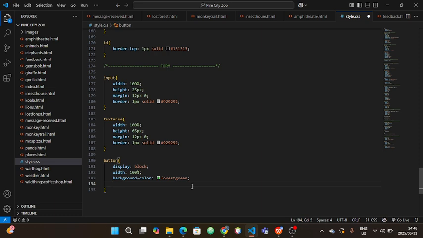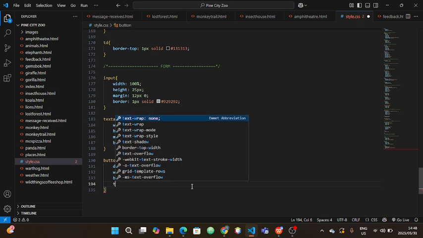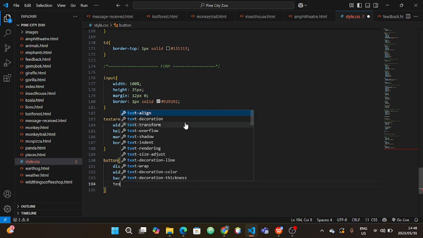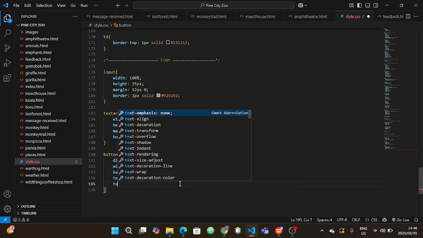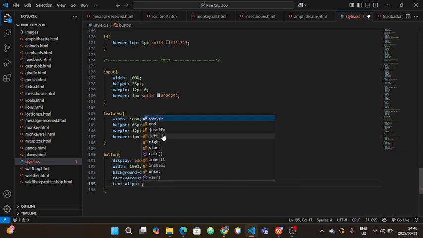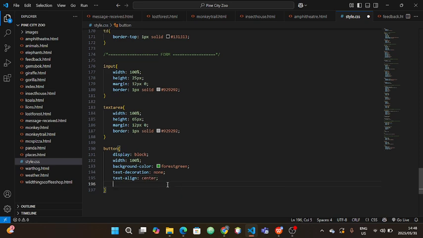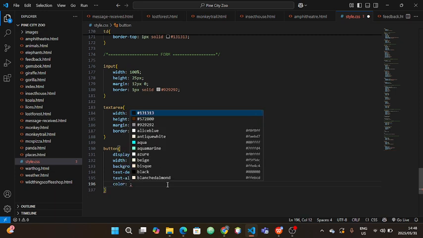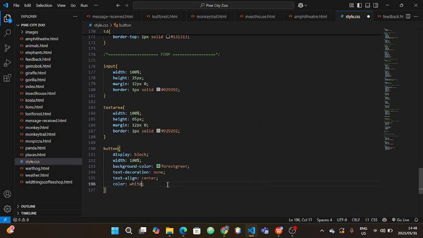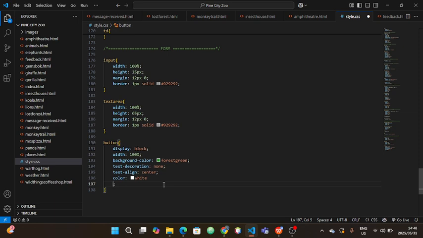So we'll give it a text decoration of none. Text align will be center. We'll give the text a color of white. The font size we'll set to a nice large 16 pixels. Font weight we'll set to 600.